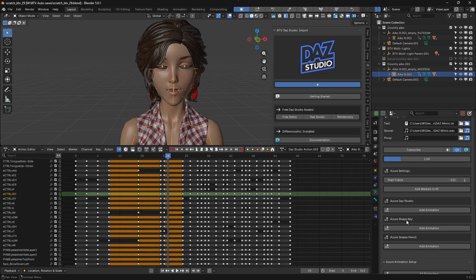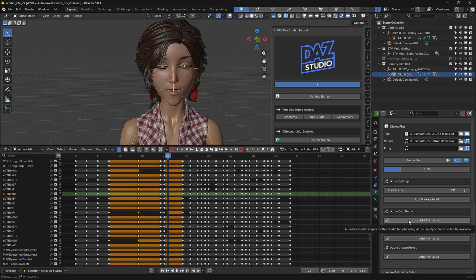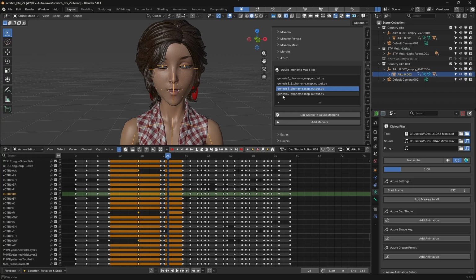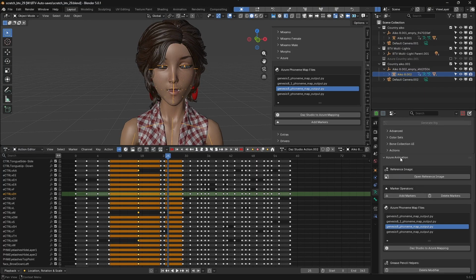You can also re-add a full lip sync animation with an audio file at any time here under the Azure animation panel. You could do this as many times as you want, so if you edit your character's materials, you don't have to re-import the character. You could just keep on changing what the character is saying and output scenes very fast. This is where you will always set the mapping files so the import system can use them. There's also a similar section here on the Azure animation panel.